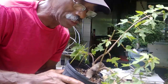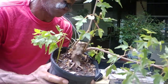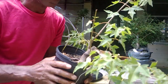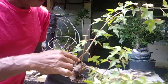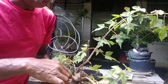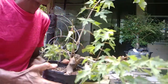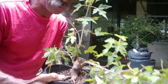But yes, I am MSB, the mad scientist of bonsai. What do I do? I experiment. I try to think through what is going on, and I was saying, why did those not take? In the meantime, I checked the roots to see if they were still viable, and I kept them in soak bins watering away. And lo and behold, I got shoots coming out of this, okay? Now, you might say, well, if that was above the ground, no, this whole thing was covered up. All of this to that cut was under the ground and is a part of the roots. And this is the first time I've ever gotten a Trident maple to sprout on a root piece, okay?